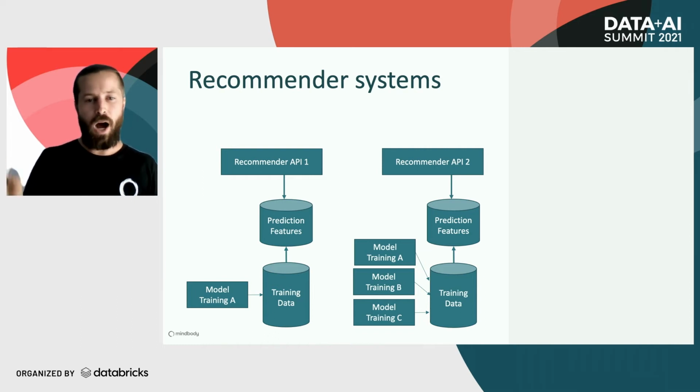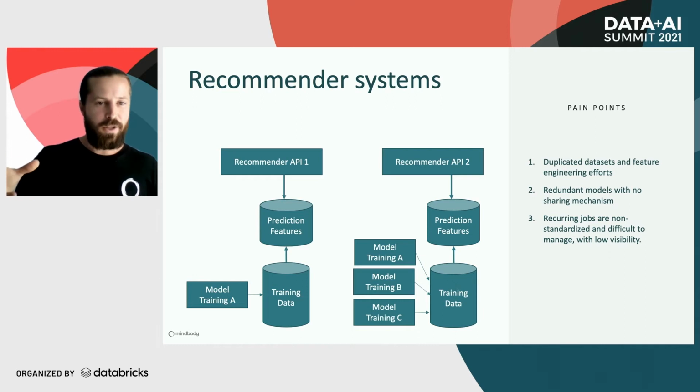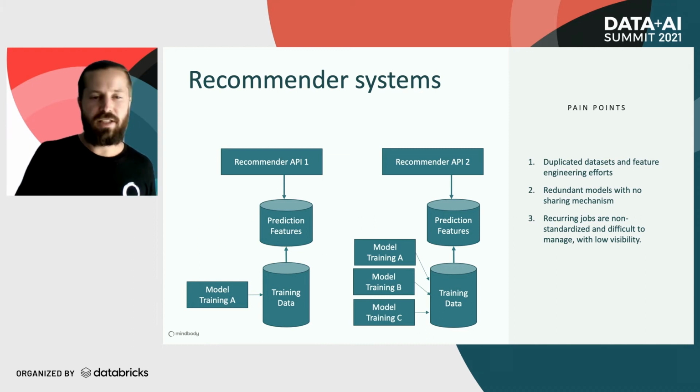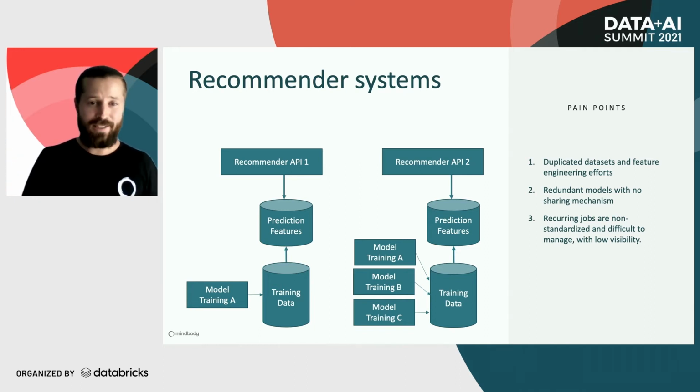This pattern comes with some obvious pain points, right? Duplicate data sets and feature engineering efforts. We really started from the ground up every time when it came to data and feature engineering. We copied over raw data from the data warehouse. With each consumer, we needed a lot of the same features for both recommender systems. We needed their past visit history, their past sale history, aggregated sales by category, time of day, day of week. And every time we started a new project, it felt as if we were either reinventing the wheel, going back to the raw data, or just copy and pasting massive SQL queries from one repo to another. And so now we're having problems managing 2 queries in 2 different places.